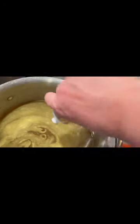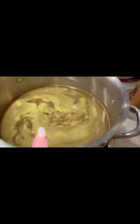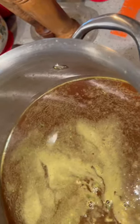I'm also gonna add ginger. Now you can use fresh ginger. I'm just using the squeezy ginger. 2 tablespoons. And then I'm gonna put 6 garlic cloves in here, minced. 6 garlic cloves going in. You can also saute them so they don't turn the weird green color. That can happen if you put your garlic directly into broth without sauteing.